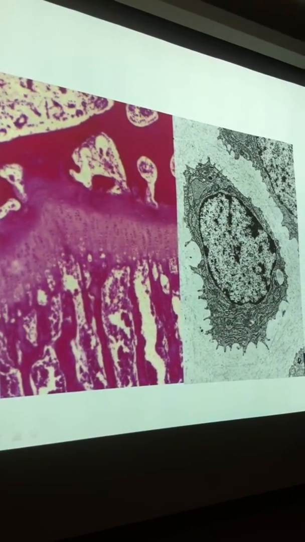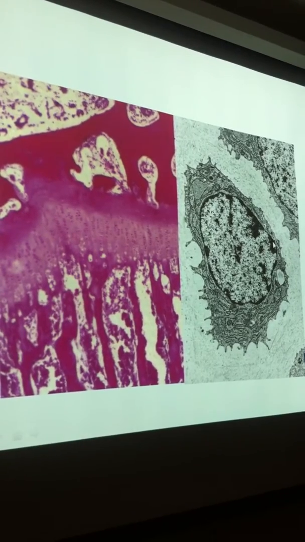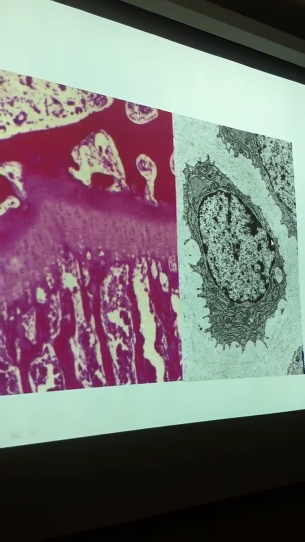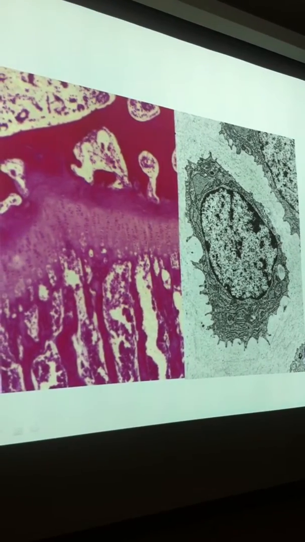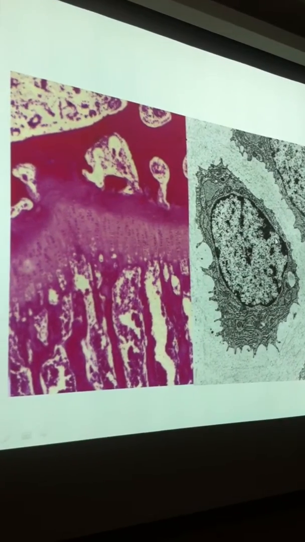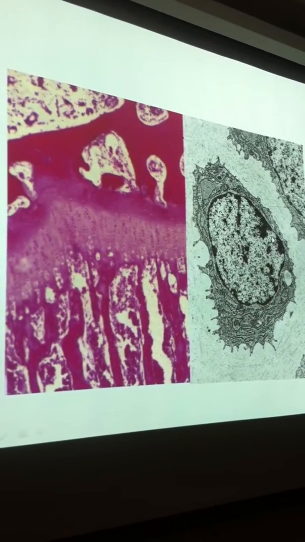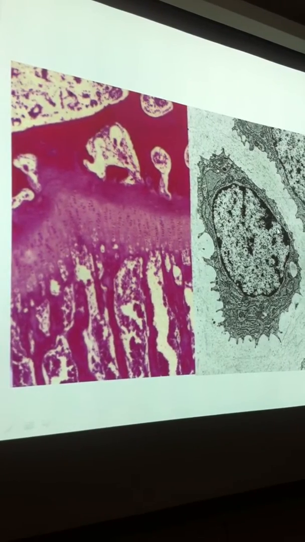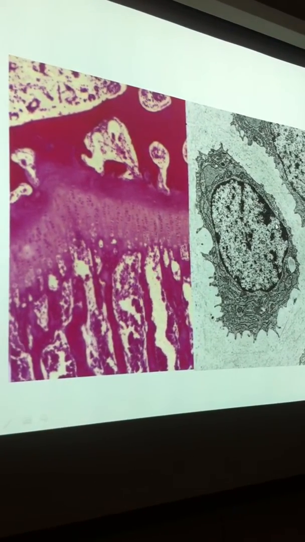Name this cell over here. This is something that you either open your lab book and have seen, or you didn't, because you will not guess what the cell is unless you see it. You have seen it, and it's coming from your lab book. So have you seen that cell?